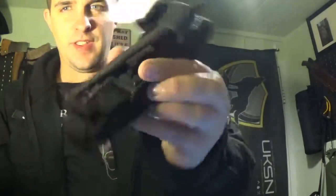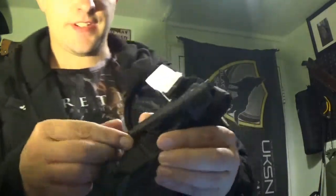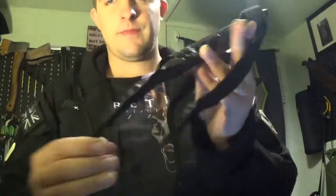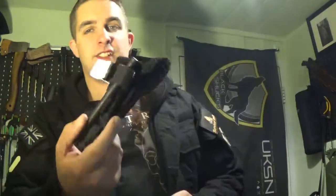Okay, moving up from there, I'm going to say a CAT tourniquet, another tourniquet that I have experience with. As I showed earlier, you have a nice strong windlass here. You can put it on, and this is ideal for self-application. This one is a bit tricky at times to put on by yourself, but this basically is designed to put on your own in a combat situation. So it's quick to deploy and is effective and time proven. These aren't cheap. There are a number of fakes on the market. This is a real one, thankfully. This will set you back around £23. So again, not cheap, but you can't put a price on your life.